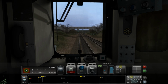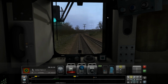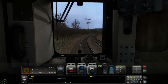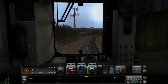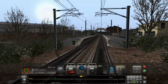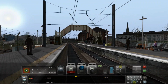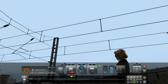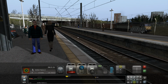Alright, we have to slow down here. Definitely a lot of speed limits on this route. Quite a lot. Come on, don't slow down now. Yeah, but I can tell why this is a... Oh wow. Oh! Nice. And there's a nice train there. Oh, excellent. We'll do a kind of wait by here and have the train stop. Wait here opposite, and we'll stop the train from here. It's not even going that fast, so it'll probably slow down pretty fast. It's all good.